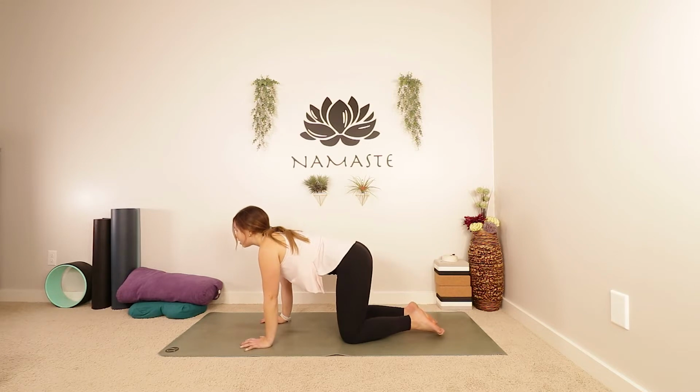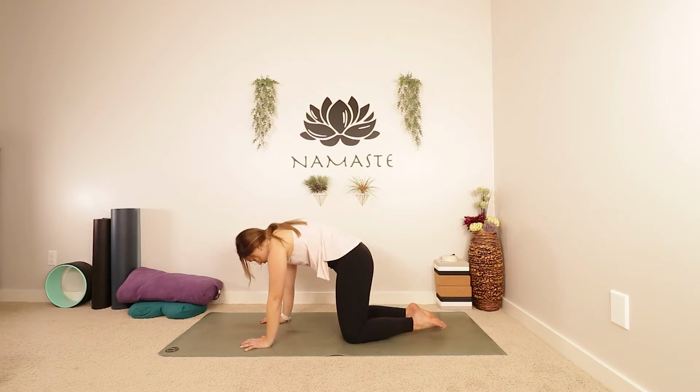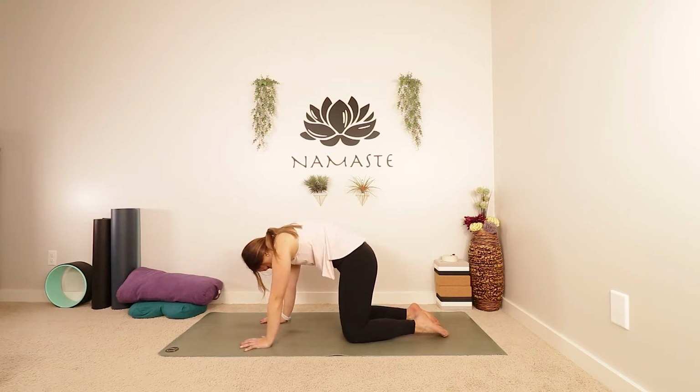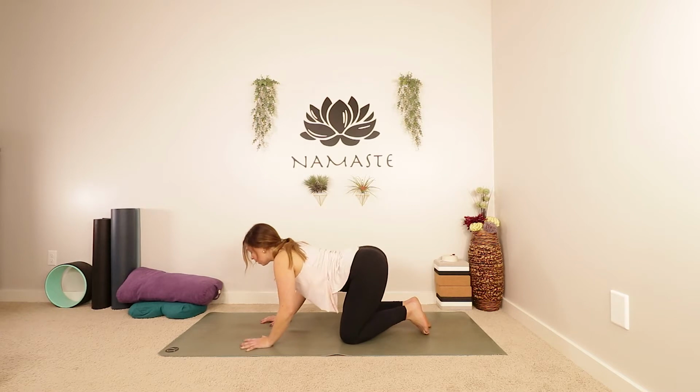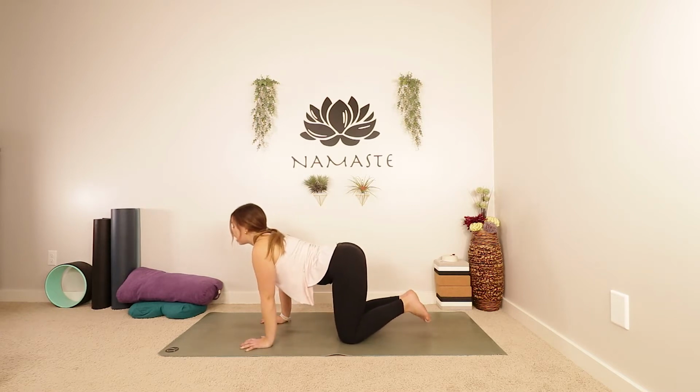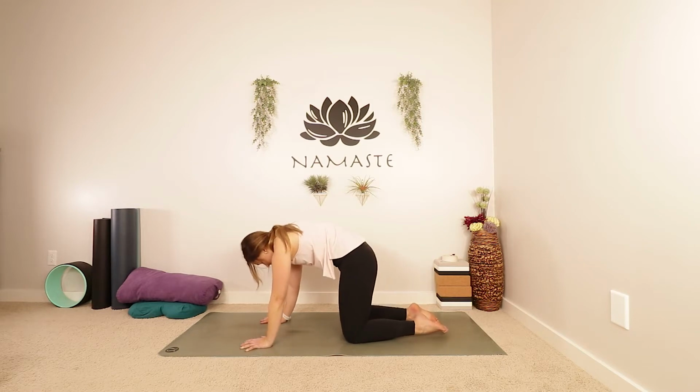As you exhale, start to round through the spine, push into your palms. Bring your chin towards your collarbone. Inhale, drop your belly again. Lift your chest, maybe your chin. Exhale as you round it out. Give that tummy a squeeze.